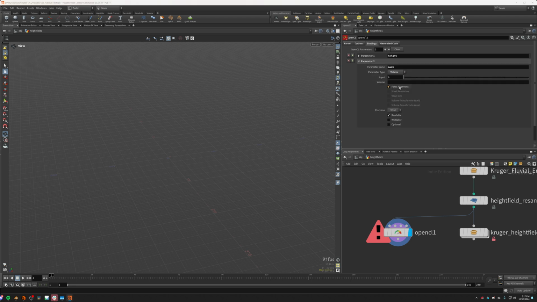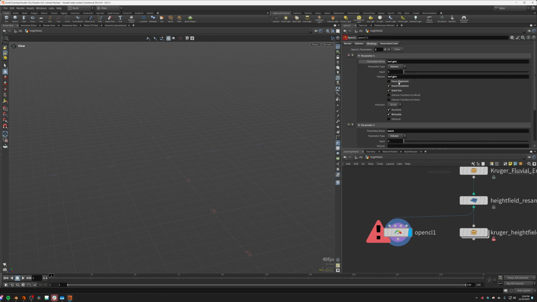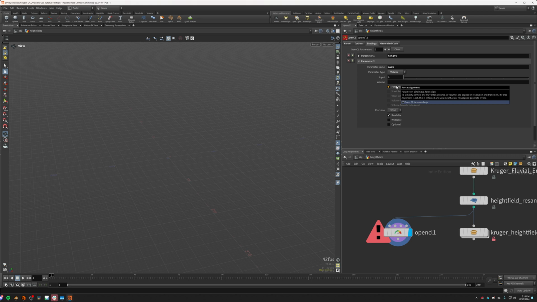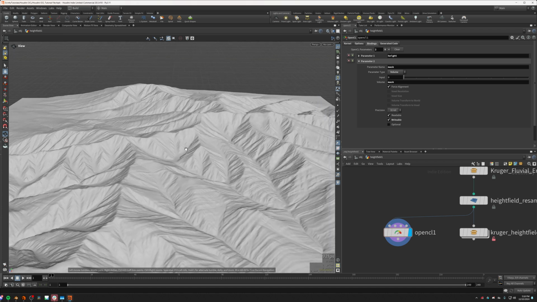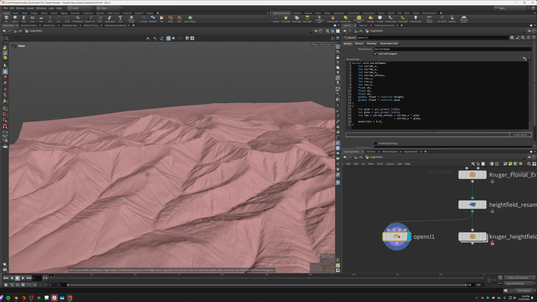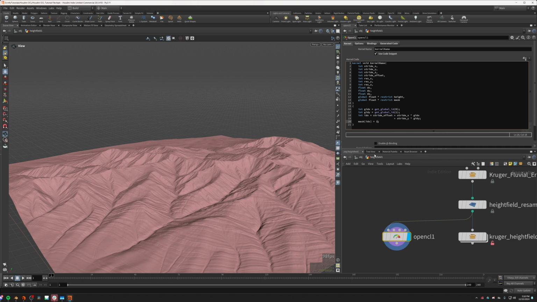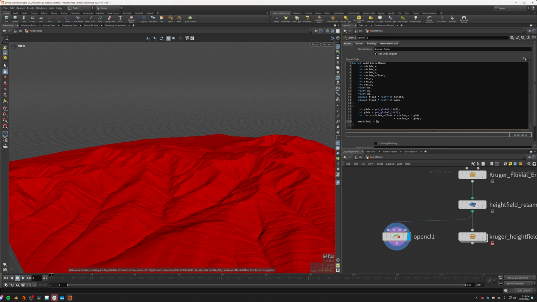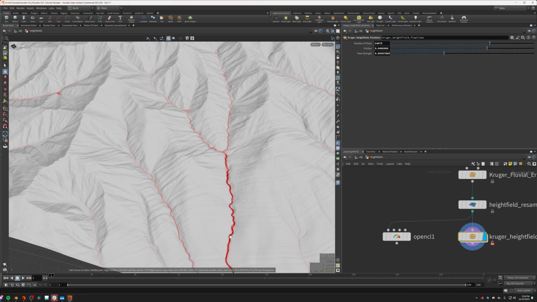And change this to volume. This time we can keep force alignment on. All this does is force the dimensions of this to align to the dimensions of the first volume. Here's the description you can read. Check writable, and then we're going to write mask in here. If you're unfamiliar with Houdini height fields, the mask is a separate volume from the height field that by default can highlight certain features. So mask IDX equals like 0.5, and it's going to turn the terrain pinkish red. It's a very good way of visualizing things. And we're going to be using this, you can see that's what we're writing to here, for these flow lines.